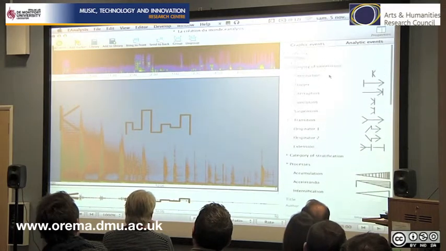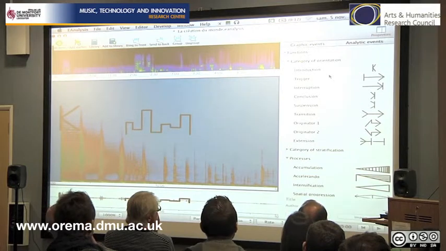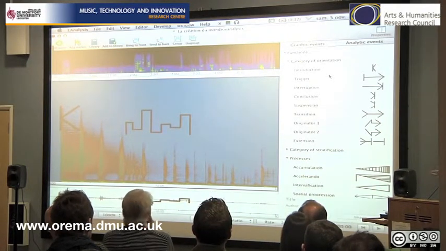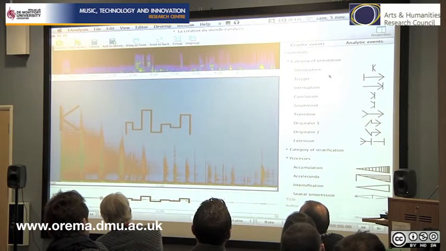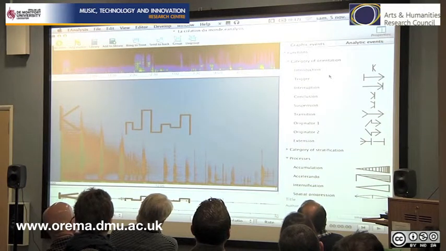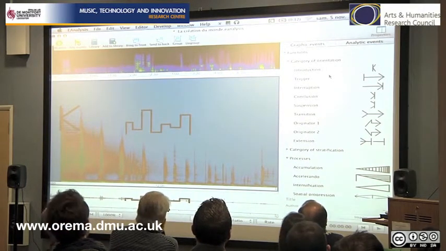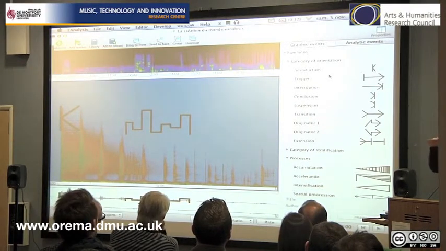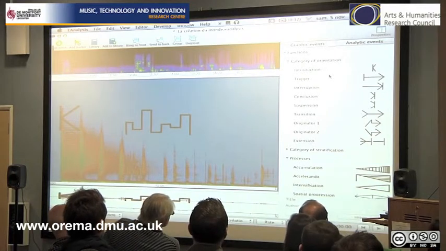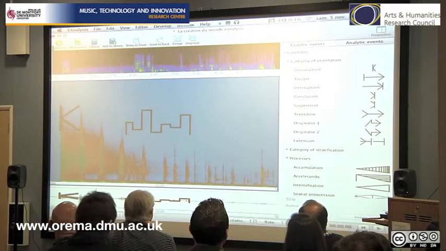This part for the moment is closed, but in the next release version, you can create your own analytic elements and share them with other users. And in this version, you cannot see it, but behind the different analytic elements, you can add analytic parameters to characterize, for example, the morphology, the dynamic, or anything you want.